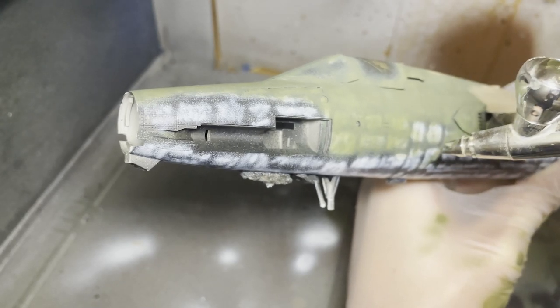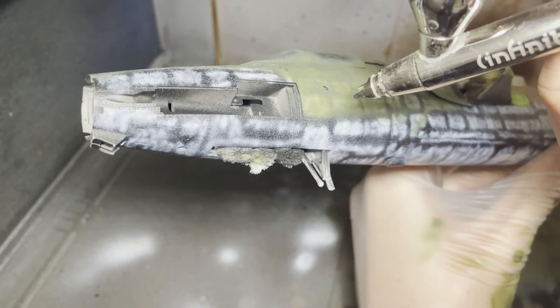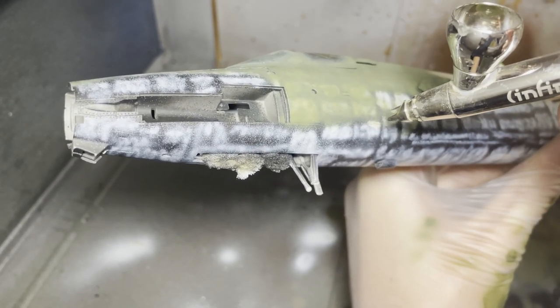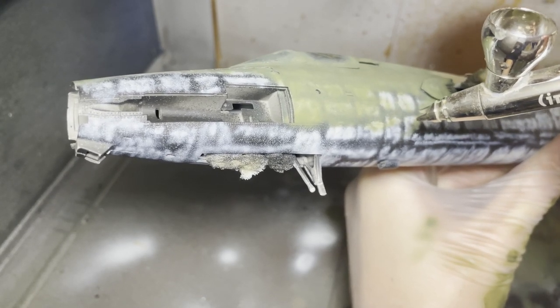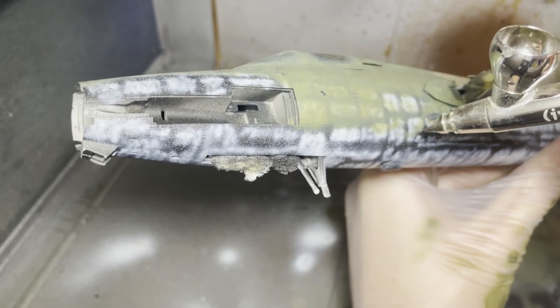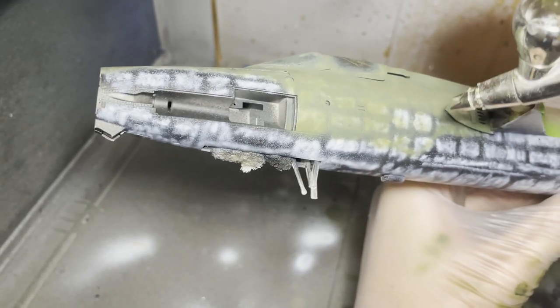As I'm sat here editing this footage, the only difference I can see in the two paints is perhaps the opacity. The second paint just seems to be a little bit lighter and a bit more see-through. But yeah, not the best here, and as I said before, I won't be purchasing one of these Vallejo air sets ever again.